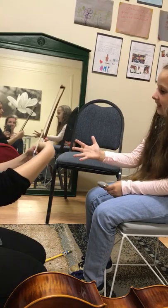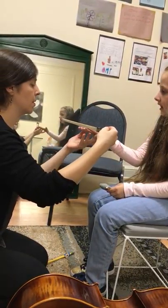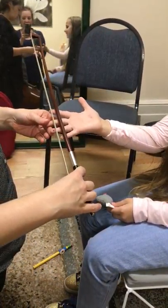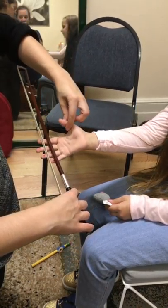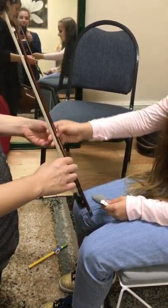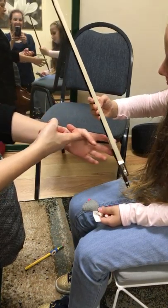Okay. So I need to put it. Yeah, put your hand out. All right. I'm gonna put this at a special spot. And the stick is going, so I have dots here. The dots are going, that line of dots are there, and then the hair is like right there. And then your thumb is gonna come and be nice and bent there. And we have our mouse house right there. Not gonna touch the hair as much as, it's okay, just for a little bit.